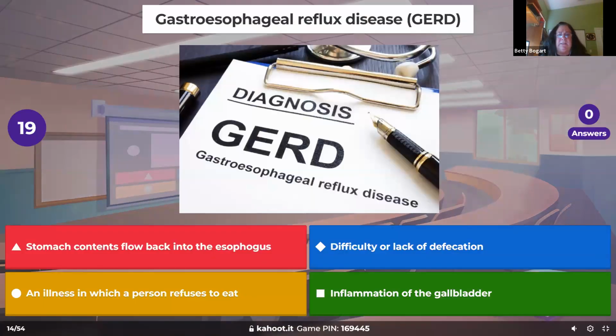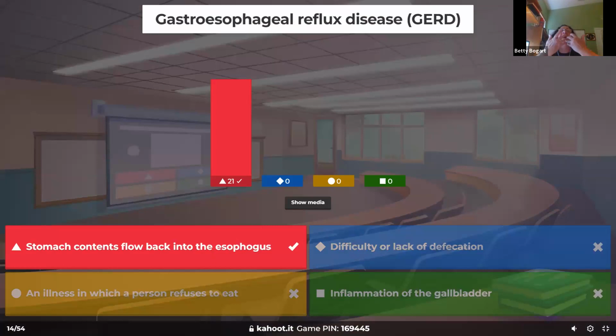GERD, gastroesophageal reflux disease. What's that? That's when the stomach contents go back up into the esophagus and it hurts. You know, with infants, you'll be feeding them or holding them, and all of a sudden you'll see them arch back and you're like, this kid is refluxing. And sometimes that's how we get the treatment, just because maybe a little bit of spit up, but you could see them arch their back and you know it hurts. Remember, older children, they'll aspirate on it, okay? And have that burning heartburn with it in older children. That's what we would see. Little children, oh, that arch back, I can still see it.